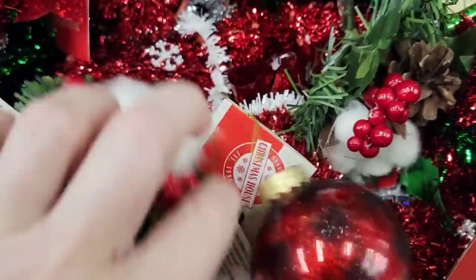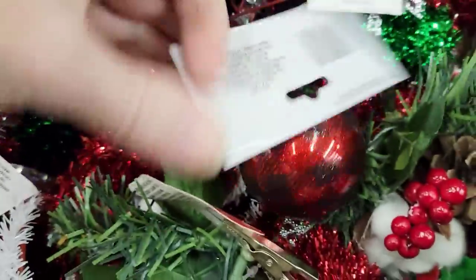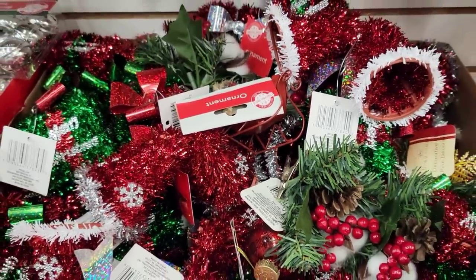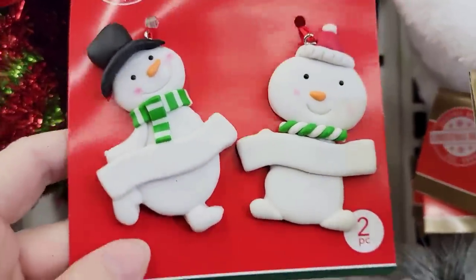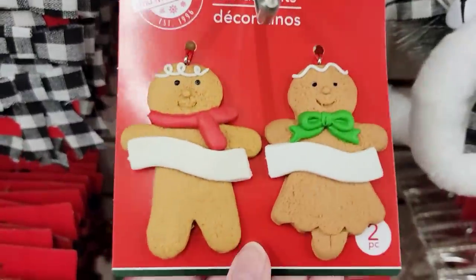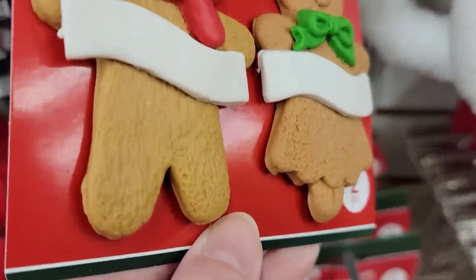Here's some more of their Christmas stuff. This is a two-pack of the red and black plaid ball ornaments, and a bunch of miscellaneous picks. I think these are cute — you get two per pack, and these are like clay ornaments you can personalize. They have the snowman, the elves, and the gingerbread, which I think are really cute. But the gingerbread girl only has one leg — I was confused, so I did not purchase the gingerbread.